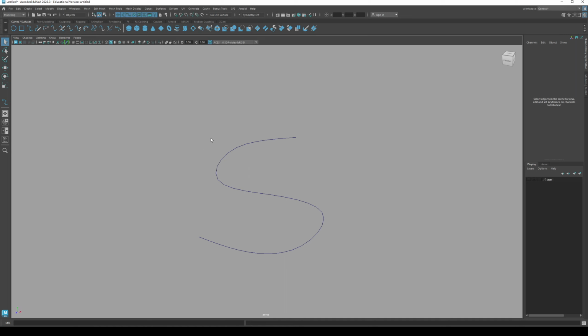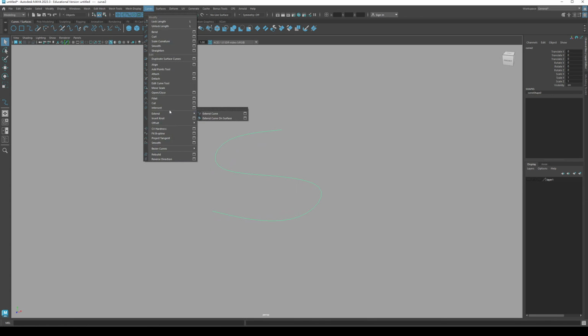How do we offset a curve and make another parallel curve aside it? Well, select this curve first, then go to curves, offset. And there are 2 options under offset curves. One is offset curve, another one is called offset curve on surface. Okay.